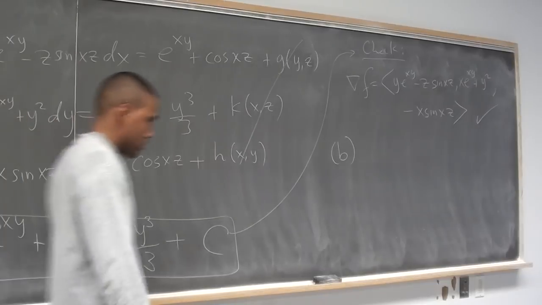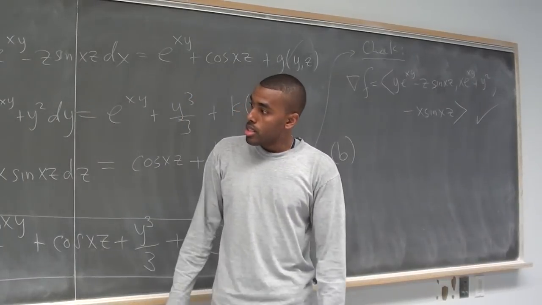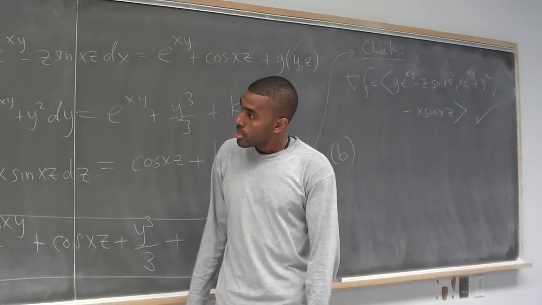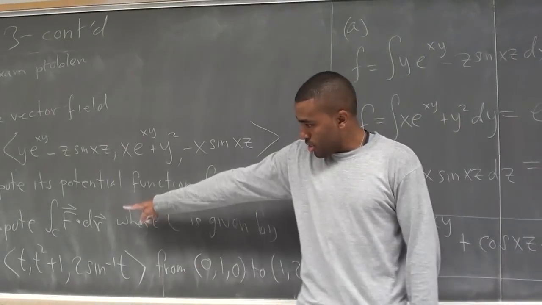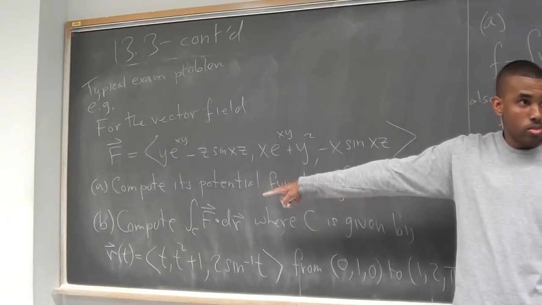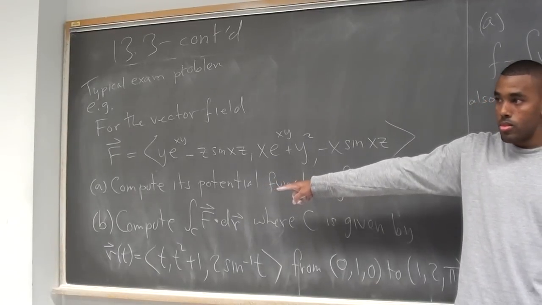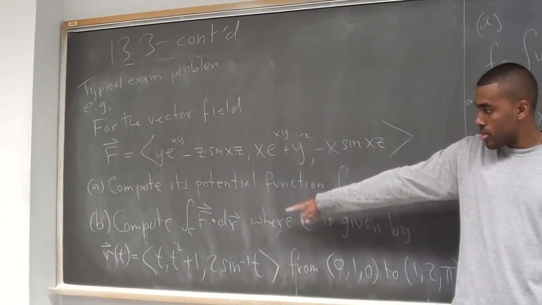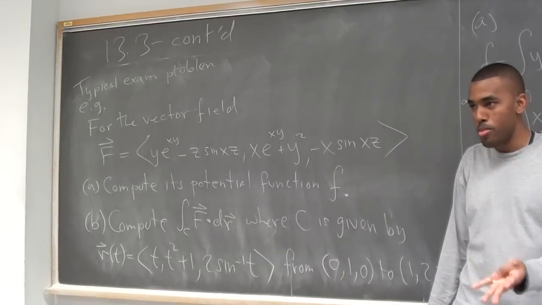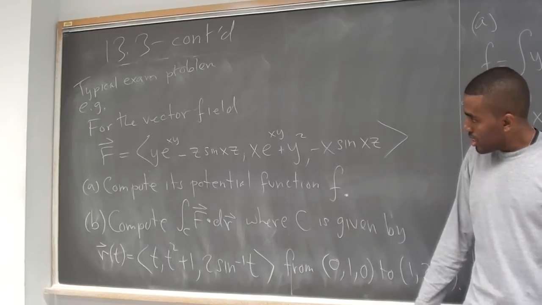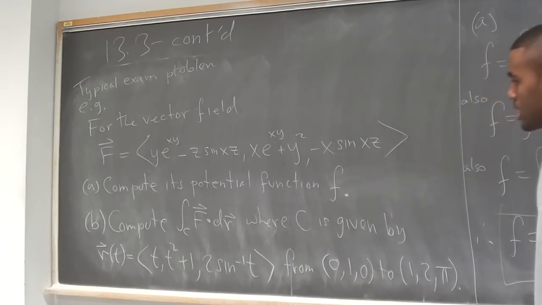Anyway, so here we're going to do part B. Okay, now remember how to do f dot dr. What do you do? It's the dot product of the derivative of r and f of r. You find r, you find dr, find f of r(t), you dot product them, you integrate, right? So now we're not going to do that.